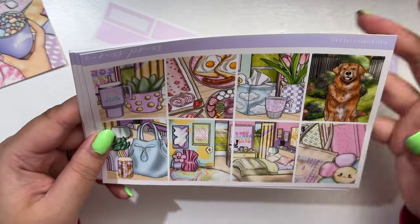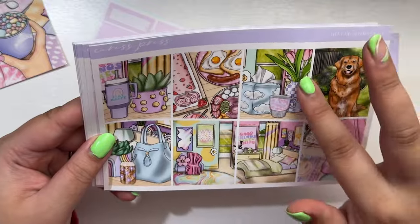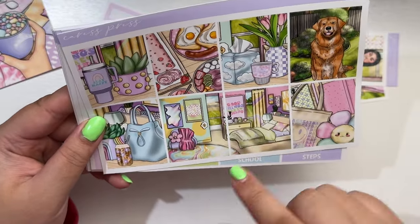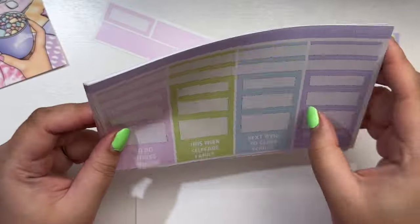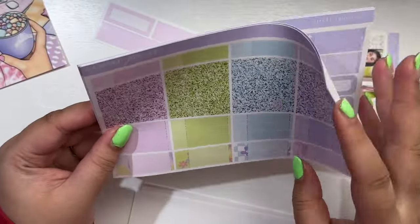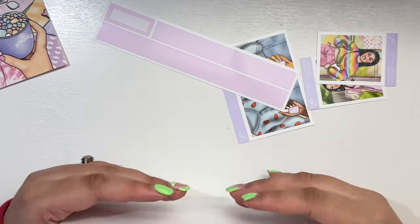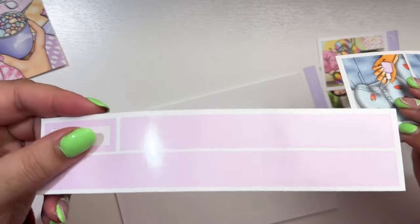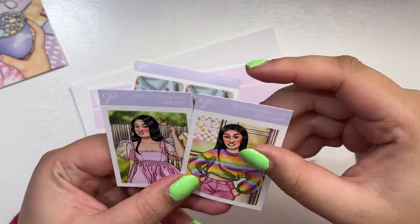I want to also get this kit because I thought it was so cute. Crest Press had an Easter add-on — had I known, I would have rather used this Easter kit. I think I'm going to use this one in like June or anytime in the summer. I love the golden retriever and the food boxes, this bedroom scene is just all so cute — the Stanley cup, the flower, and Ollie literally has a toy version. The colors were really pretty, I love the pattern, and I think Emma did an amazing job. I've been loving Crest Press's new format. For the add-ons, I got the washi, alternative skin tones, and two girls with black hair — super cute. That is everything for this portion of the haul.